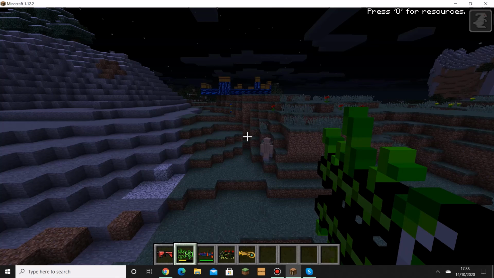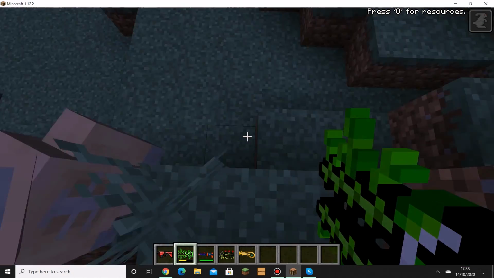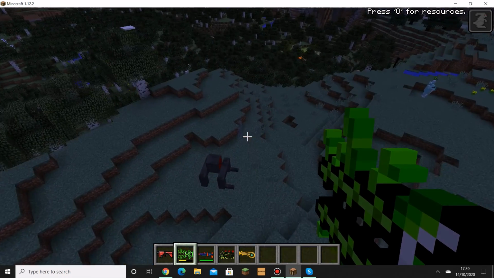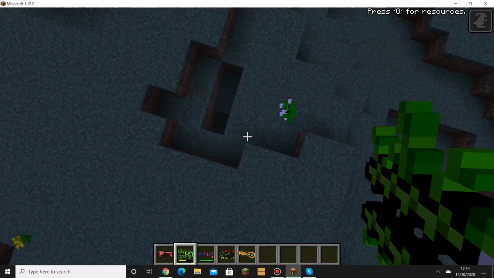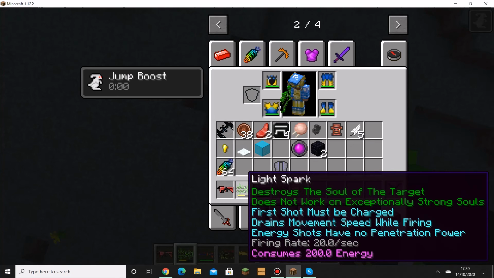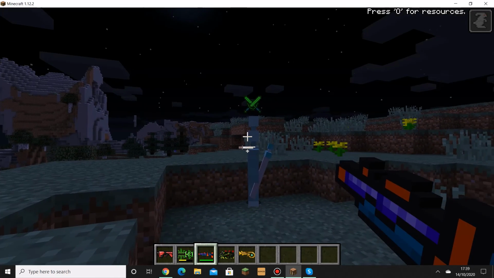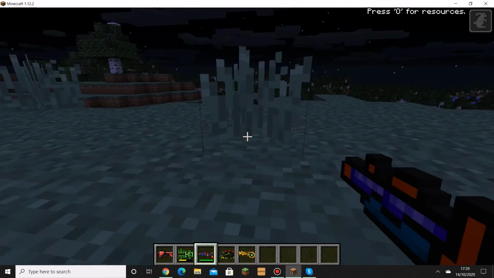Now this is the light spark. Okay, sorry, this is a computer freeze. I'm having this because this is such a big mod, so my computer's freezing a bit. So, I'm confused. This apparently destroys the soul of the target. Oh my god, it literally just disappeared. Oh my goodness. Oh my god, you can spam this. Well, that's OP. Look, it fires 20 shots a minute. Oh my god. Well, okay, apparently it doesn't work on extremely strong souls. I'm just going to shoot you with a party popper. Now, oh, another computer freeze, sorry.